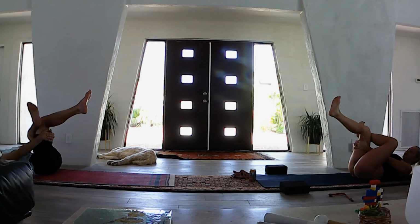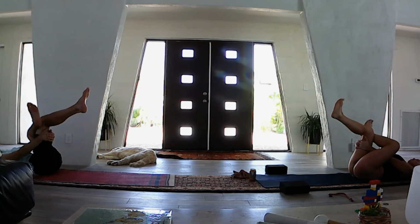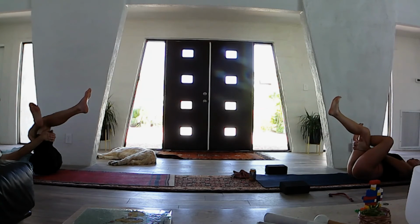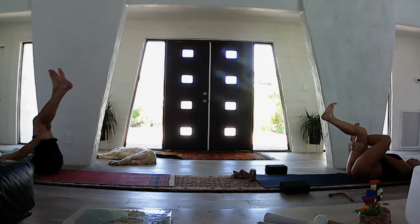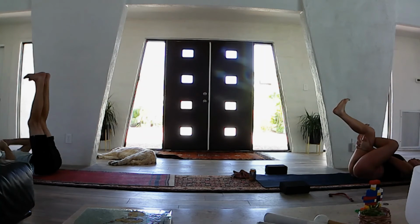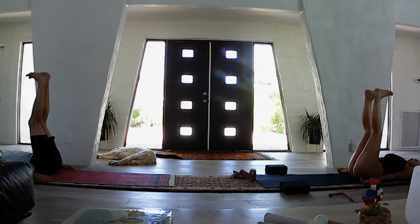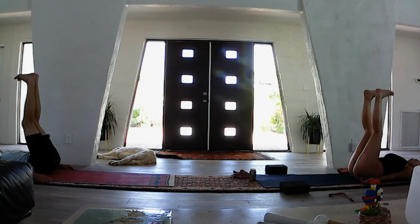Alright, and now pull the back of that thigh in. And you're going to feel a lot like you're in pigeon pose here. That same idea with the ankle turned inward, the hip having to move into its socket to create that space. We release that and put both heels up to the ceiling.